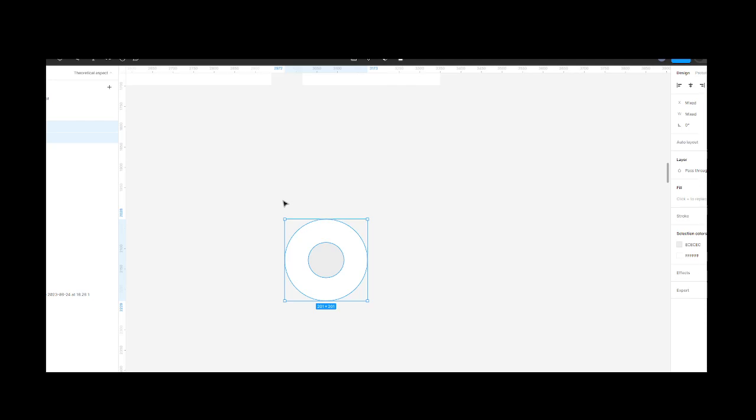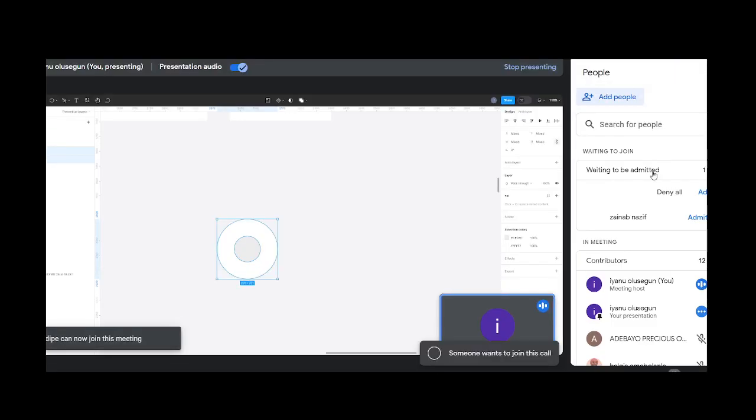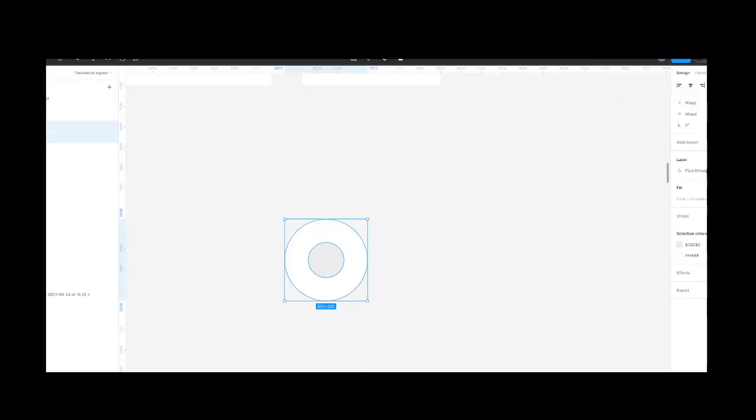Okay, so if you want an interaction of when you click something, it changes to something, that means what you're trying to say is on click, change to this, or on click, do this particular thing. So already you know that you're working with click. Click is also the same as tap.